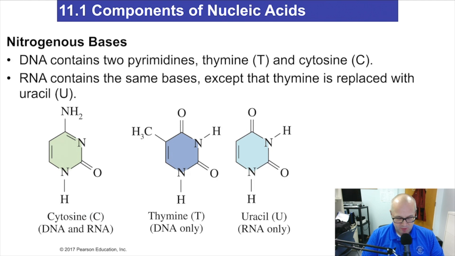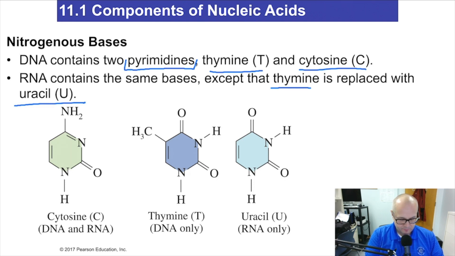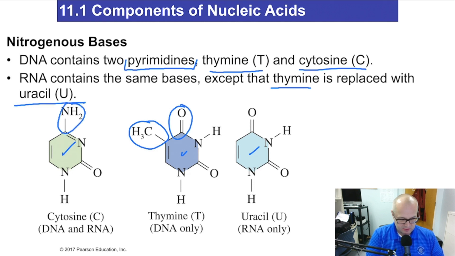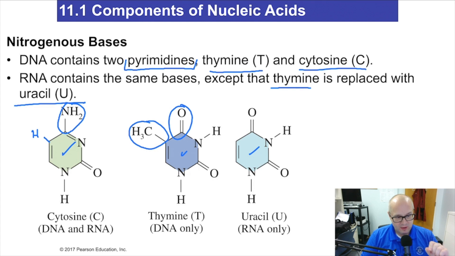Now, here we have our pyrimidine bases. There are three of them, two of which are found in DNA: thymine and cytosine. But RNA, instead of thymine, has uracil. The structure of cytosine has only one ring — that's what makes it a pyrimidine. Notice the difference: thymine has a CH3 and a carbonyl, while cytosine is missing the carbonyl and has a nitrogen in its place, with an H instead of a CH3. They're extraordinarily similar, but these small differences are extraordinarily important. Pause the video and jot these structures down.